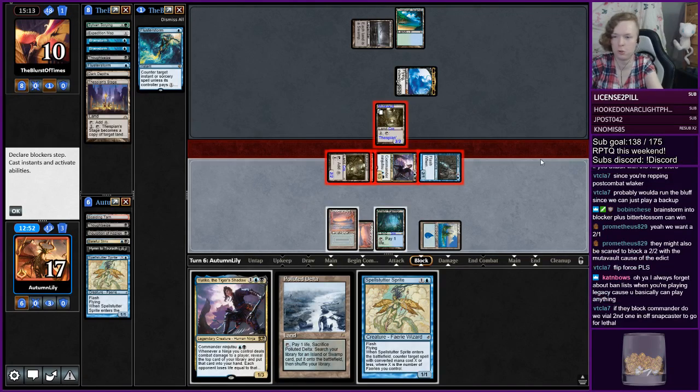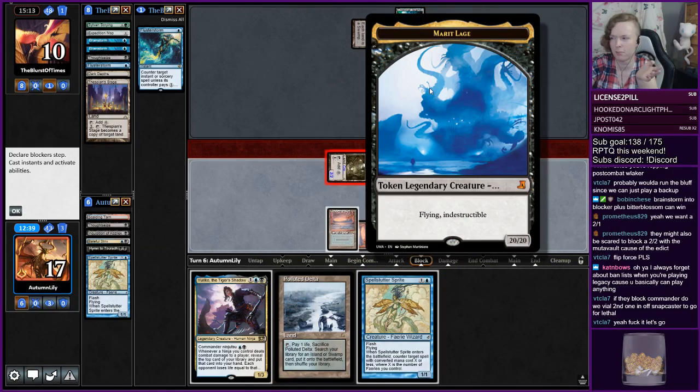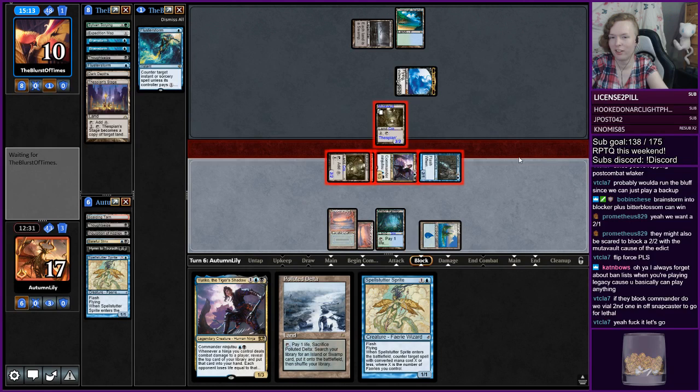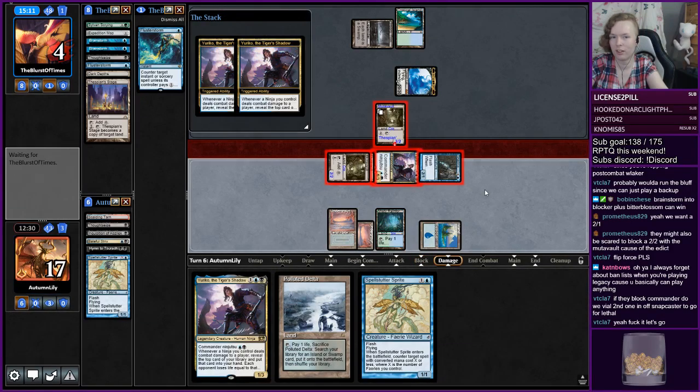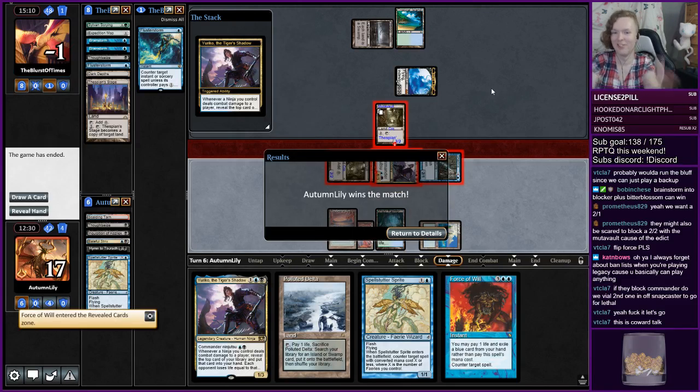Alright, we get two draws towards a force here. Oh, Vial in the second? To get the third trigger? No, we have a Spellstutter Sprite in hand, BT. Spellstutter Sprite blocks Marit Lage. That seems crazy to me. We have a Time Walk in hand. That is coward talk.